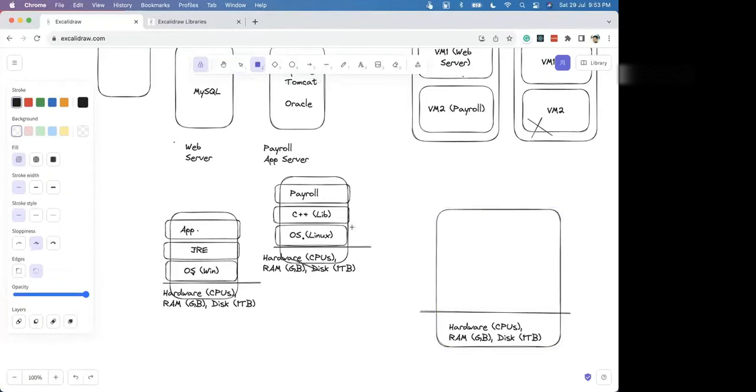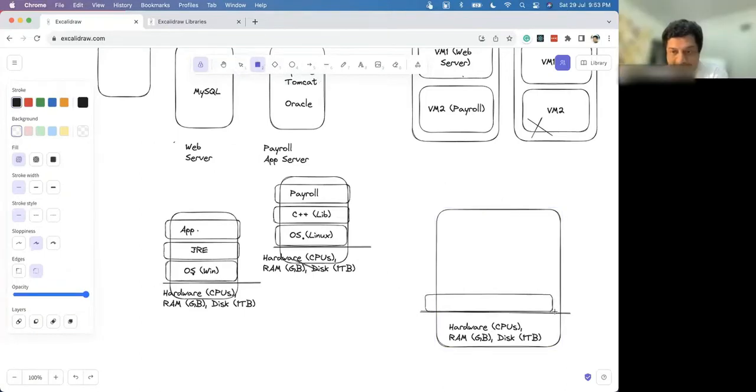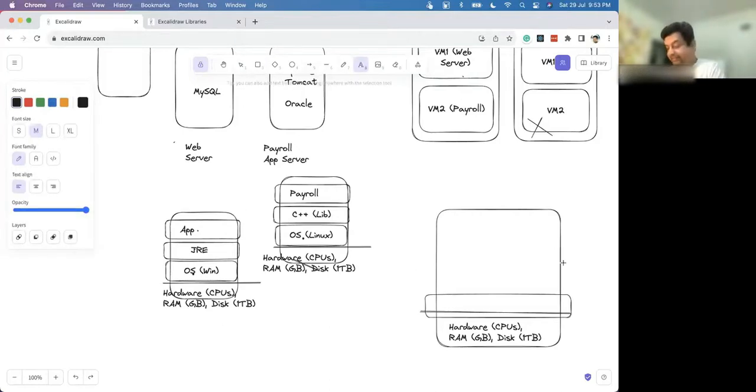You need another software before the operating system, which is called a hypervisor. Now, you can think of a hypervisor as an operating system which can run multiple operating systems. Or a hypervisor is a low-level program or system program which can run various guest operating systems.